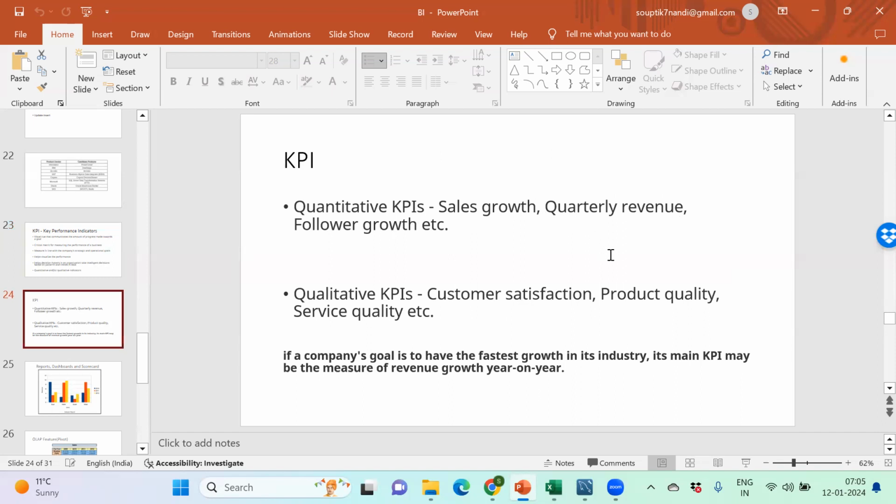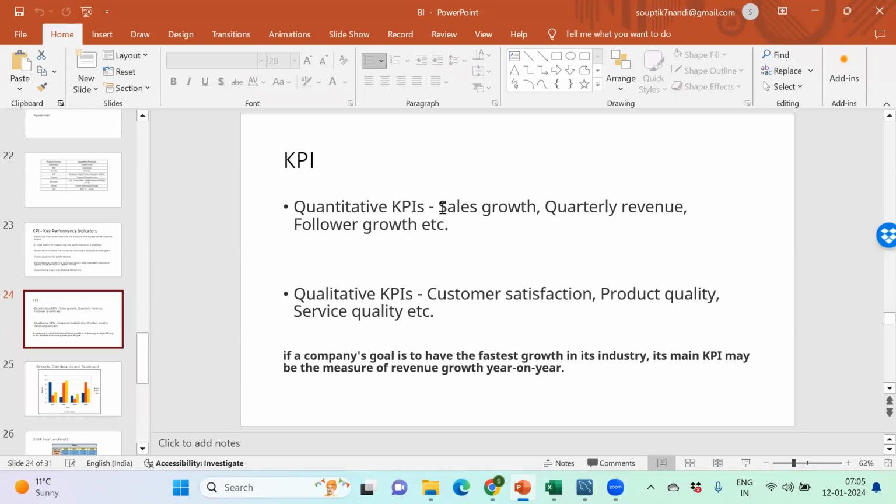So in the x-axis, we need to put quarter. In the y-axis, we need to put revenue. So KPI is nothing but the particular thing I want to see in my dashboard. Particular charts and graphs.